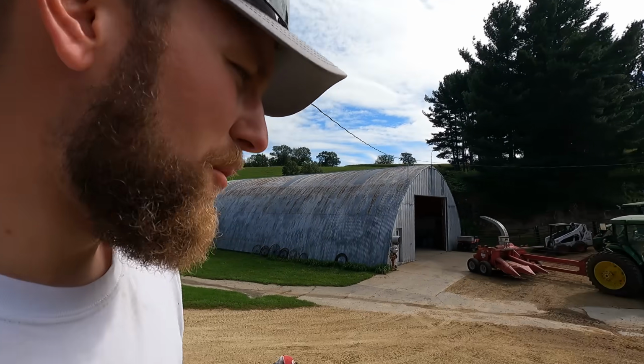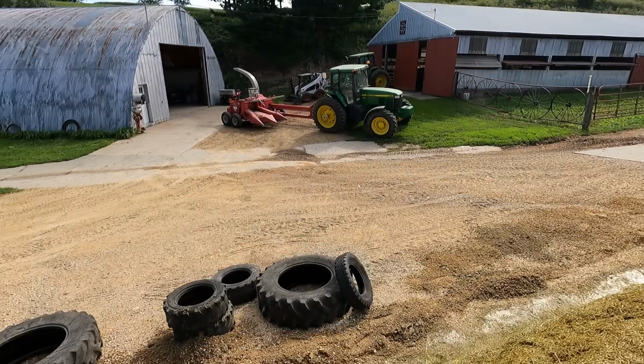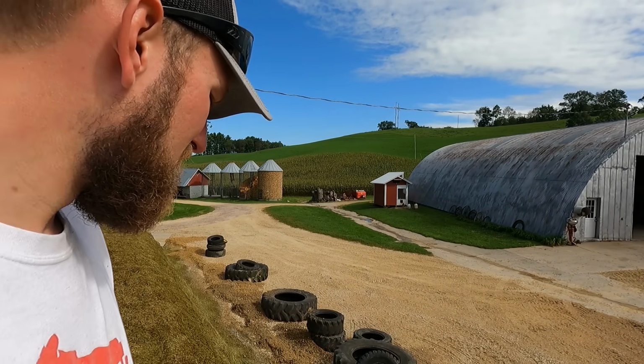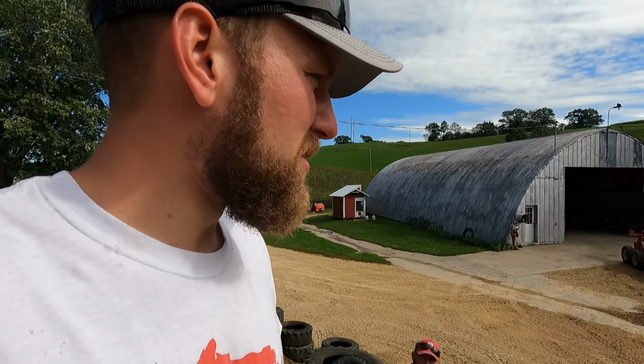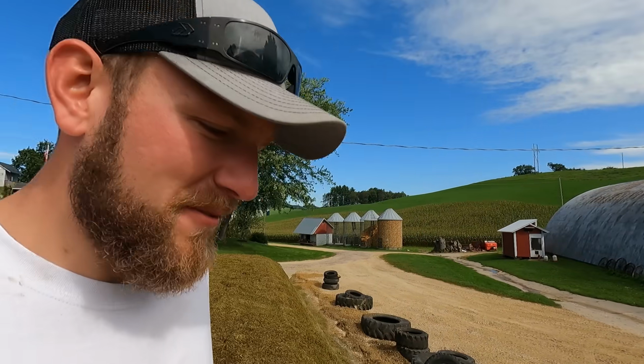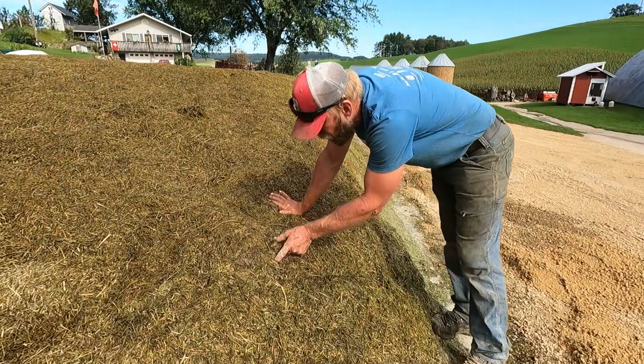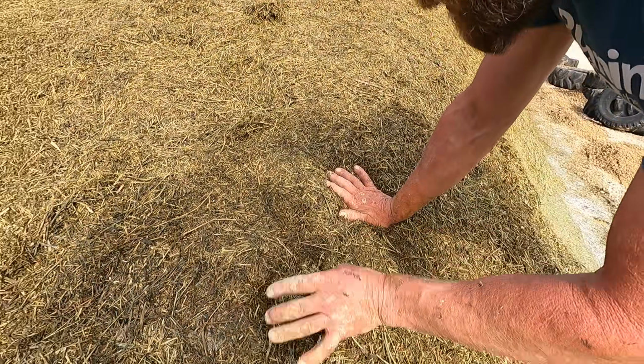We're not seeing a whole lot of mold. The only thing would be right along the edge, that white, but you're gonna have a little bit of that. There really ain't though. It's just on the ground part. It ain't really in the feed though. Yeah, the only way you want to be worried is if you seen that across the top or something. See right here, there's a little bit. And I noticed before when we were taking the tires off, that big Saint Bernard dog.